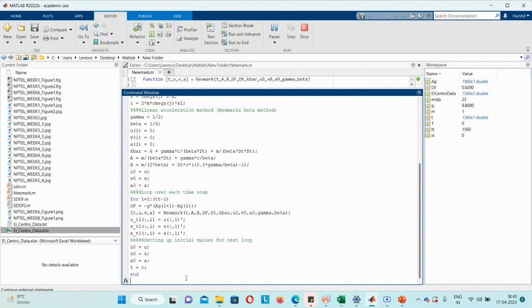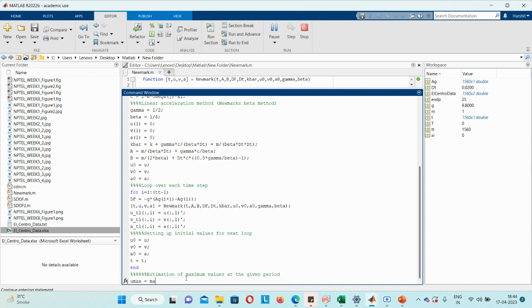So how will we store these values? The next thing is the estimation of maximum values at the given period.